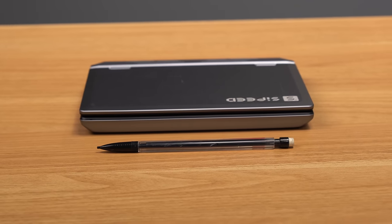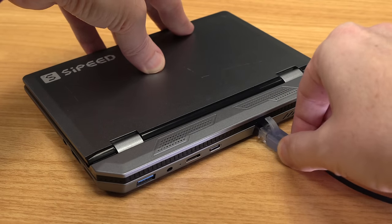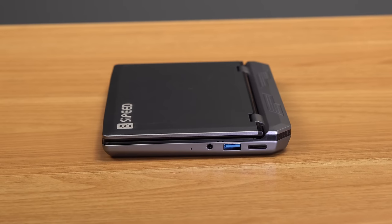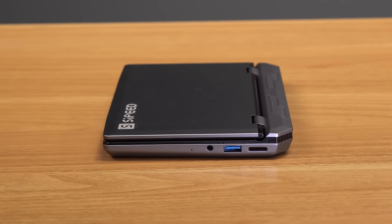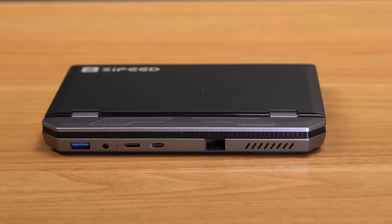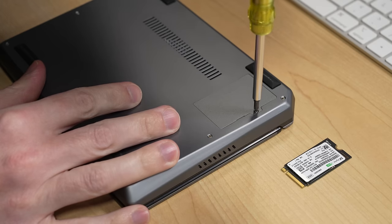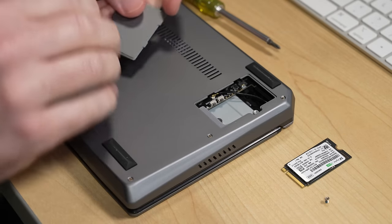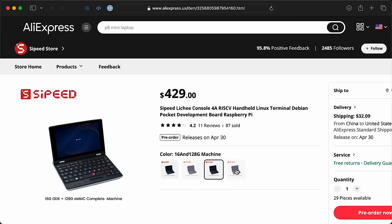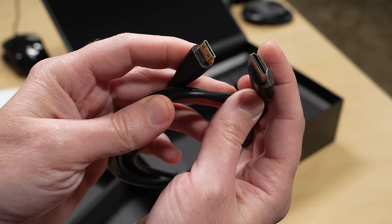It's tiny, so there's not a whole lot going on, but they did manage a gigabit ethernet jack on the back, which is more than most pro laptops have these days. The port's not the easiest to use, but I'm happy it's there. On the right side, there's a headphone jack, a little hole I presume is for a microphone, a USB 3.0 port, and a microSD card slot. On the back, besides ethernet, there's a USB-C port, mini HDMI, power, and another USB-A port. Flipping it over, there's a little slot you can pop off to reveal a 2242 M.2 slot for an NVMe SSD. The high-end version includes a 1TB SSD for an extra $100, and all models include a 12V power adapter and a mini HDMI cable.